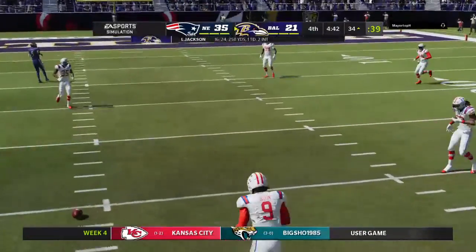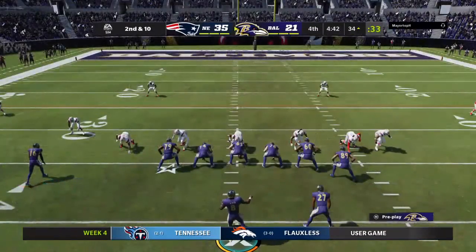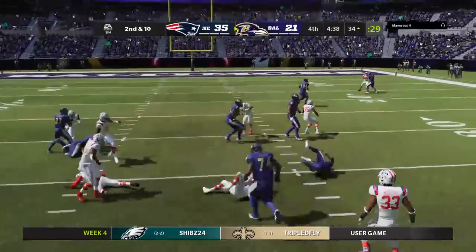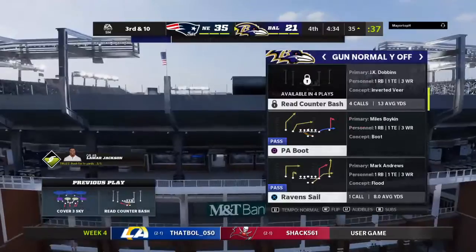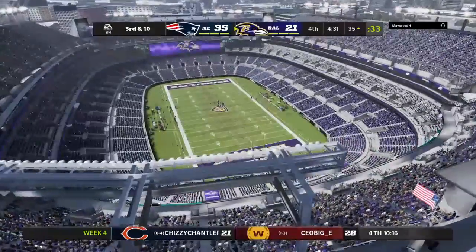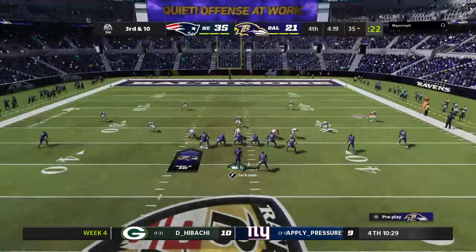And that nearly a turnover, but it's incomplete. Oh, fortunate to retain possession there, and it's 2nd down. From the 34, they'll come to the line on 2nd and 10. Jackson running again. And he's going to be met at the line of scrimmage and taken down. Call it no gain on the keeper, and it's going to bring up a 3rd down. Well, for that being an option play, there really weren't too many options available for him, were there? No, there weren't, and at least he was able to get back to the line of scrimmage, so they didn't lose anything, but you're exactly right. Nowhere to go.